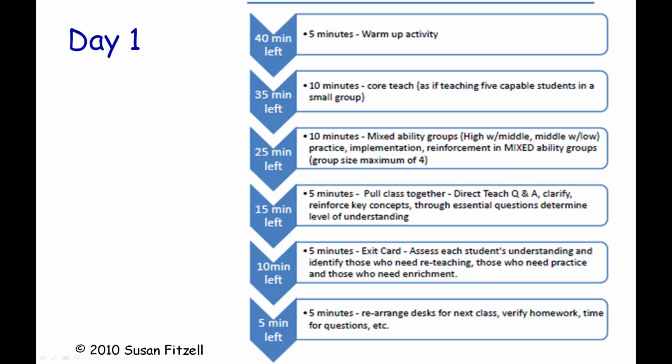After we've taught for 10 minutes, we've given our core experience, maybe even the lesson plan handed down to us from the department or the curriculum director or even the publishing company says do 4 more examples. Well, instead of direct teaching them, what if we had the students in mixed ability groups that we actually determined ahead of time? So we made sure that we had high students in each group, middle students in each group, and low students in each group. Let's say we have a group of 4. No more than 4, because after 4, achievement goes down.